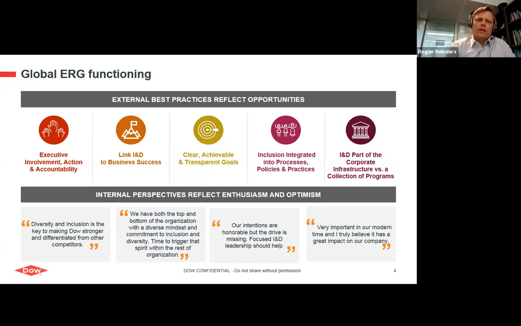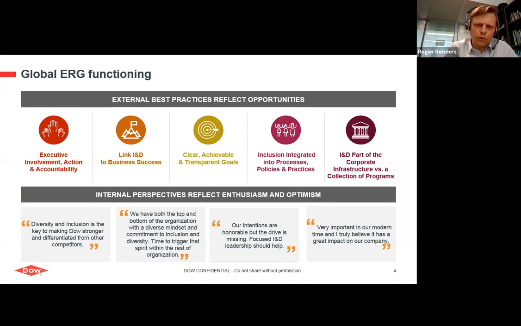So how do ERGs work in this company, this particular example? We see several elements here on the top, and we have gone to external research on best practices, and then we of course had some internal research and debate to get to these priorities, and Kate actually mentioned a few of those elements as well.